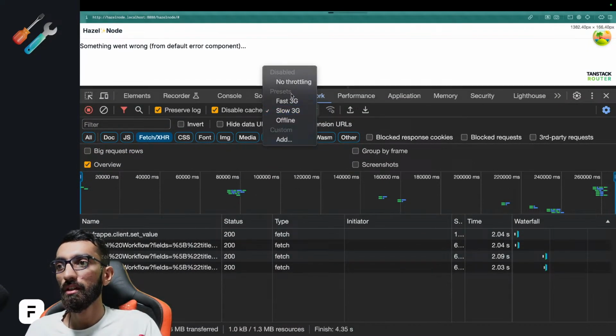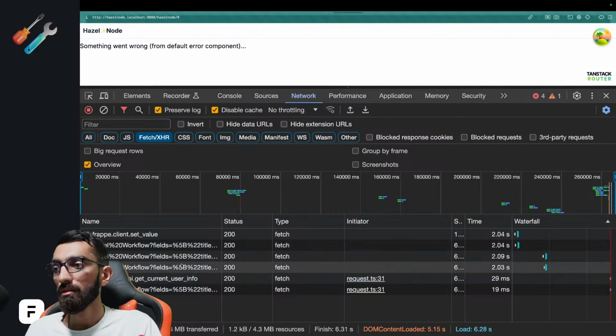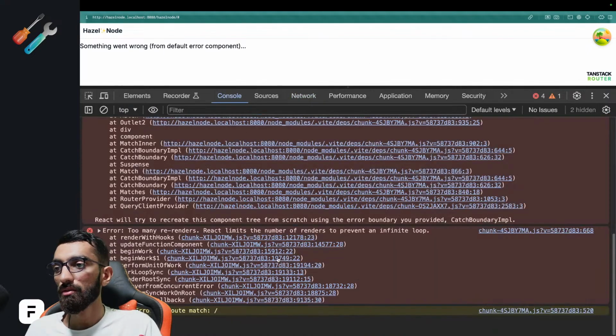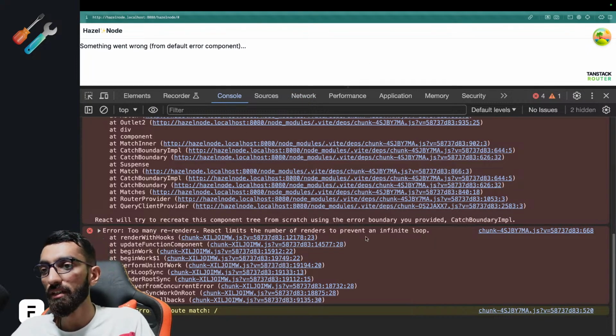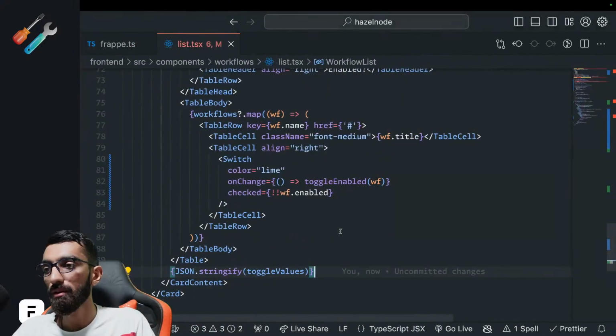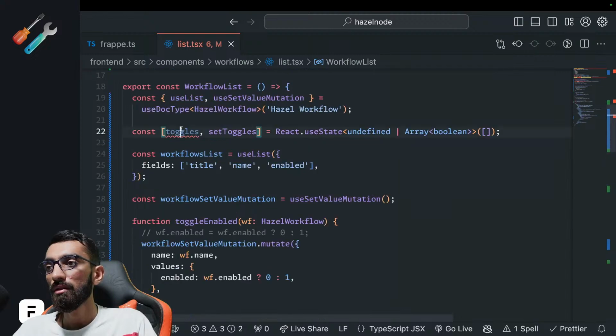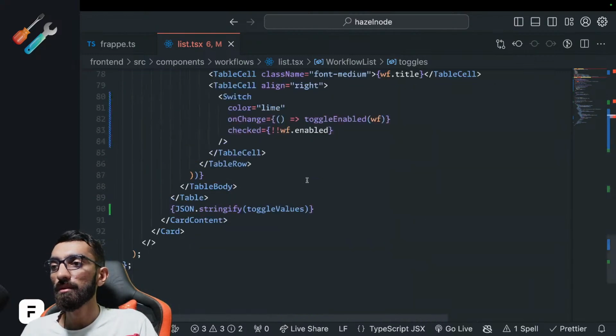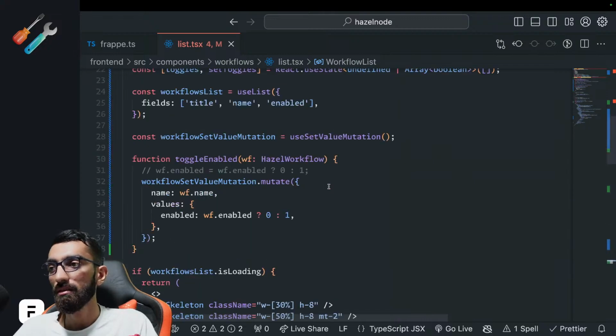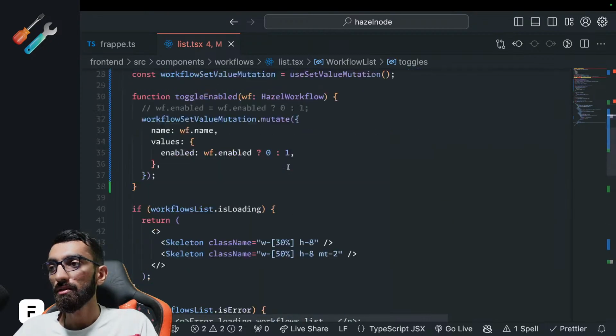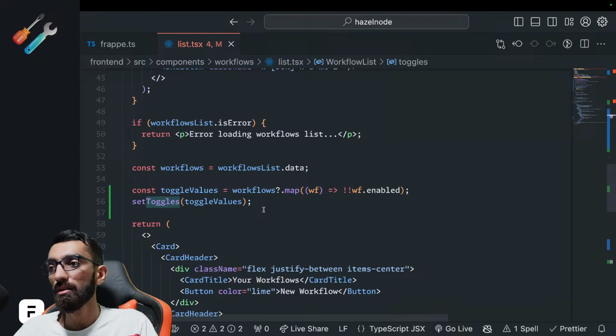What went wrong? Console: React limits the number of renders to prevent an infinite loop. Toggle values. Oh, toggle values is something else. Toggles, right? This is toggles, this is set toggles.